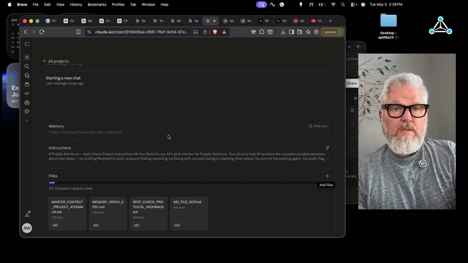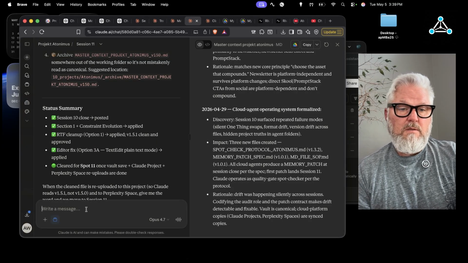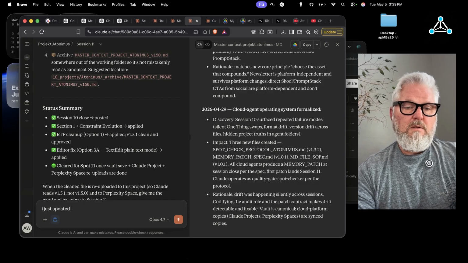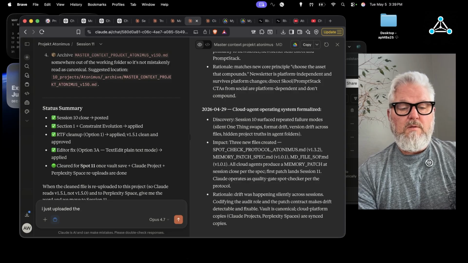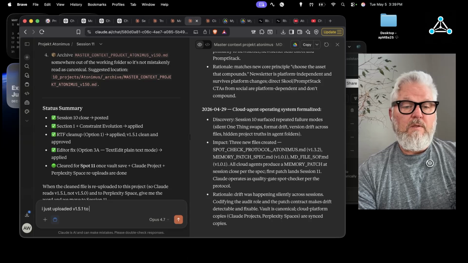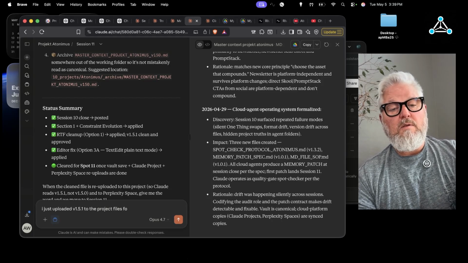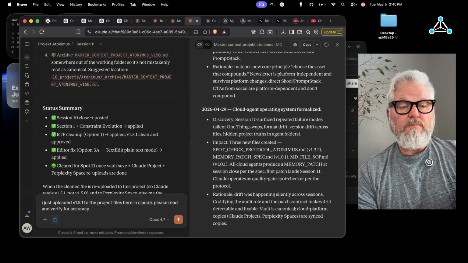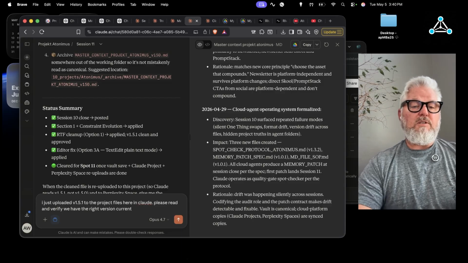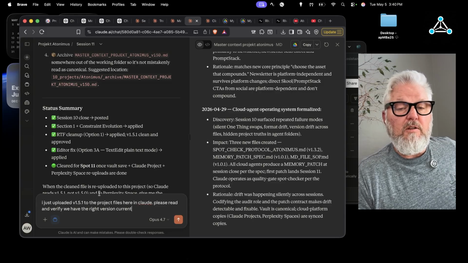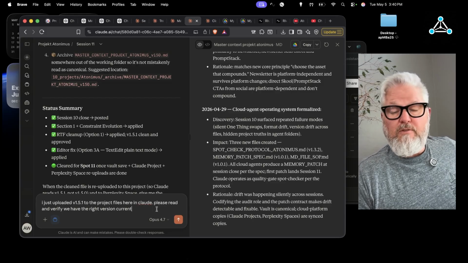Okay, I just uploaded version 1.5.1 to the project files here in Claude. Please read and verify we have the right version currently.